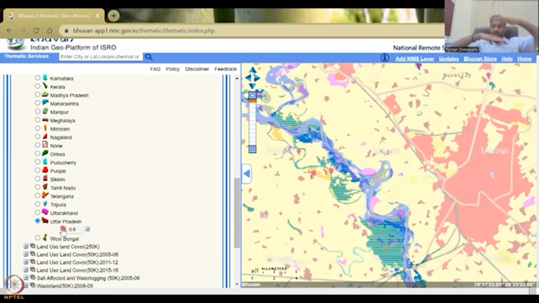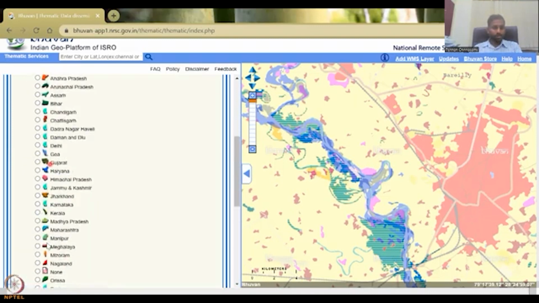Now, beautifully, you can see there is a land use land cover on the bottom, and on the top is the land degradation. Okay, so there is some kind of degradation happening, but you could clearly see that it is happening along the river channels. So if the rivers are not maintained properly, then there is a lot of erosion and degradation of land on both sides of the bank. So you can see here on both sides of the bank of the river, there is degradation. These are the high productive agricultural lands. So for agricultural development and rural empowerment, these lands have to be protected. So the water resources have to be managed.